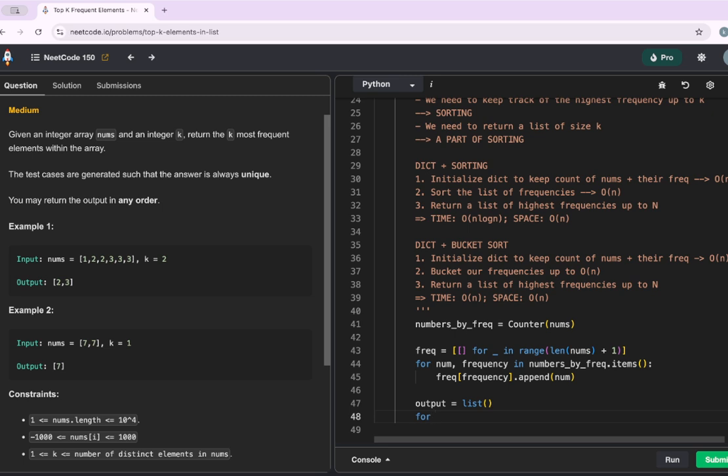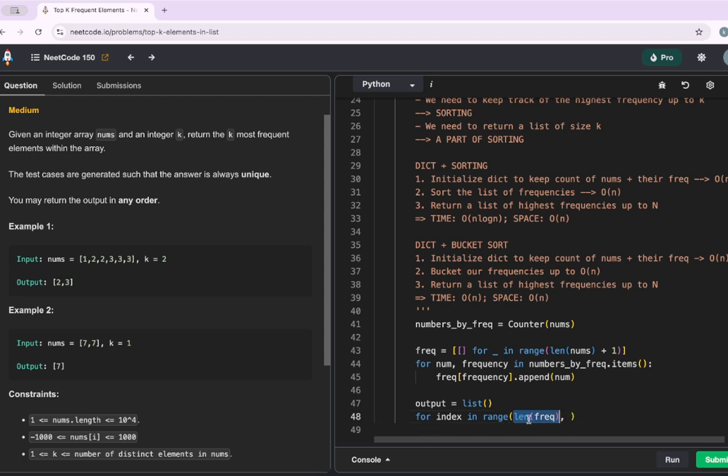So we could do that using range. So for index in range, length of frequency. So it's start, stop, skip.